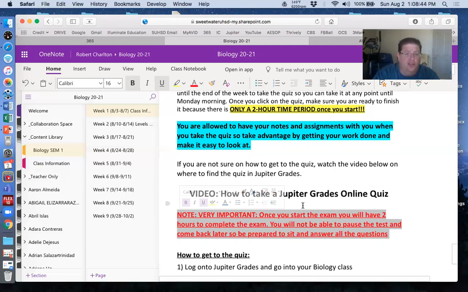Now, here's a cool thing about quizzes online. Obviously, I can't control it anyway. So here's the thing. You get to have your notes out. You get to have any work out. You get to have videos. You get to have access to the computer. All that stuff is available to you on the quiz. So I would take advantage of that. Why not? I'm letting you have access to that stuff. So use it. Have your concept map out. Have your notes out. Ready to answer the questions and get 100%. And then boom, you'll have an A in class after week 1.